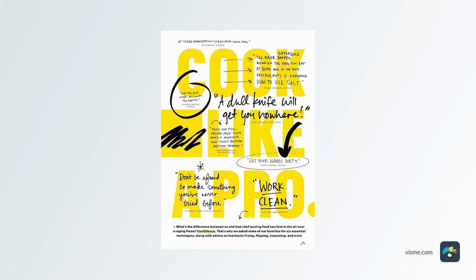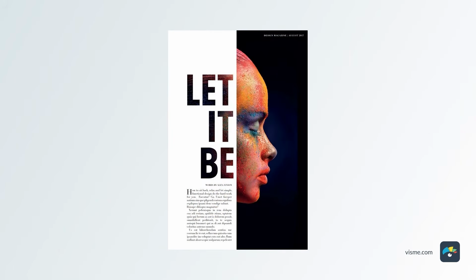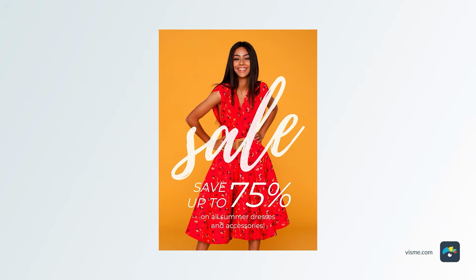This poster's title is Cook Like a Pro, but instead of having the title at the top and the quotes in a list below it, the title covers the full page and the quotes are handwritten above it. This magazine article cover not only uses large text for the title, it's also transparent. You can see the background photo through the letters, creating a visual illusion of the letters being cut out from the white area. This sales graphic uses the word sale in a large script font over the image of the model, and the accompanying text also has a presence, as you can see. This example shows you that you don't need to do much to use typography as form.